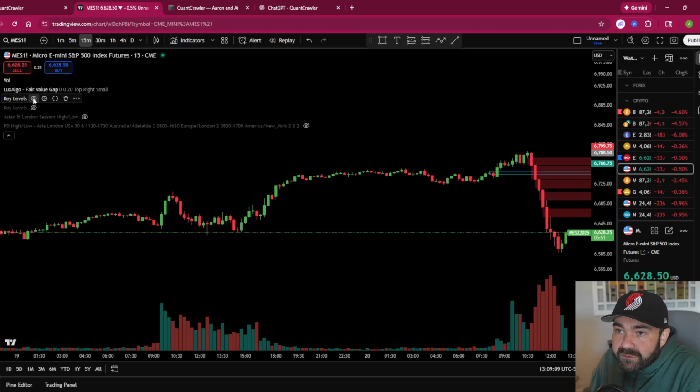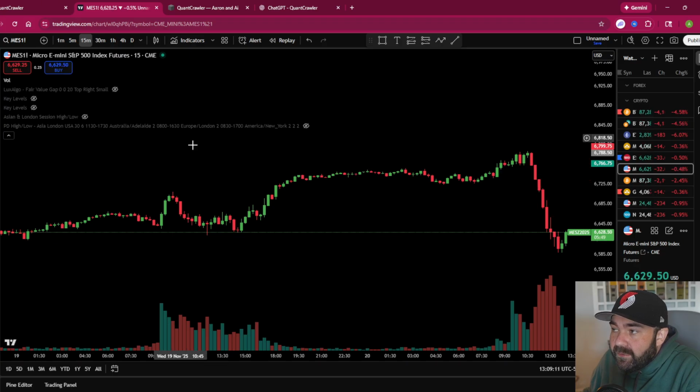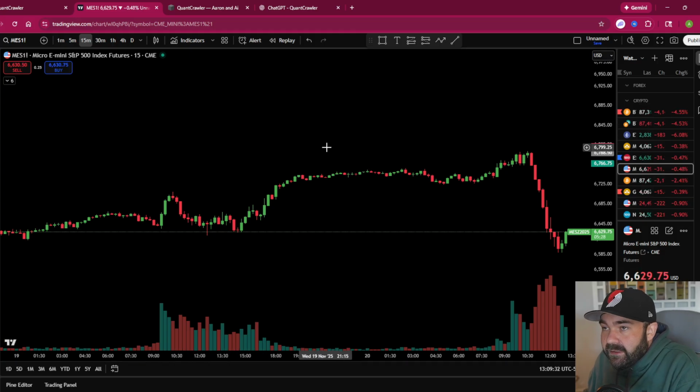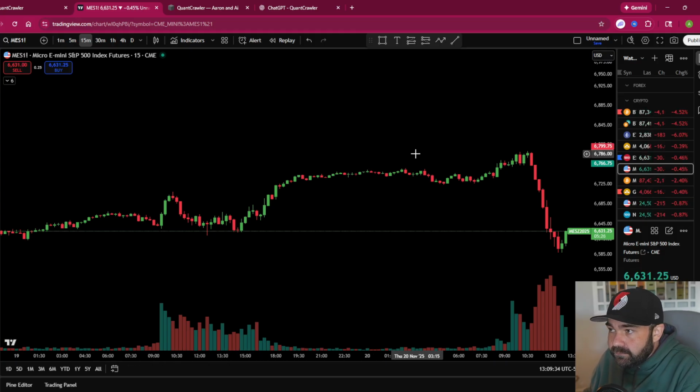Now, I will also turn off my indicators. It is not programmed to take indicators into account. It may skew the output that you get. Just know that. I recommend turning them off, but it's up to you. If it's too much work and you don't want to do it, then simply don't do it, but you may not get the output you want.